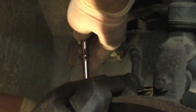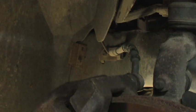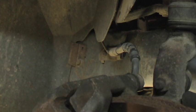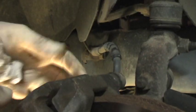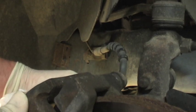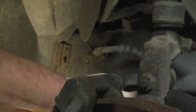Now this job should be a little easier because I just had these off and I lubricated these bolts very slightly. This should just pull right off. Okay, the pads came off. And we'll take a look at this one. Here's the pad. You can see where something was going right on it.